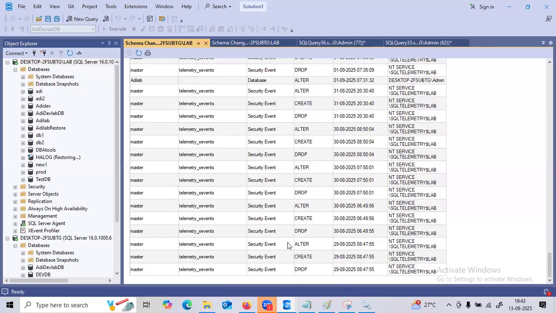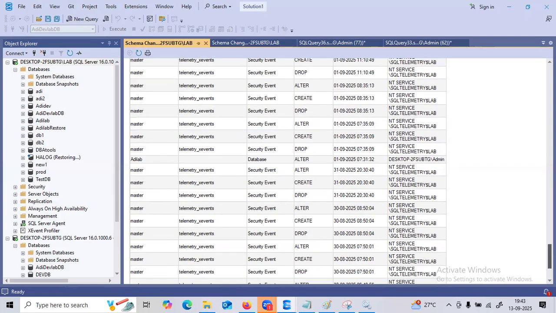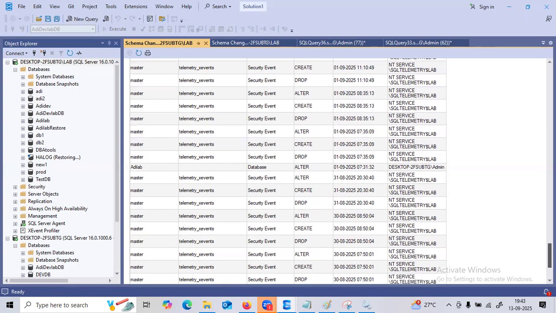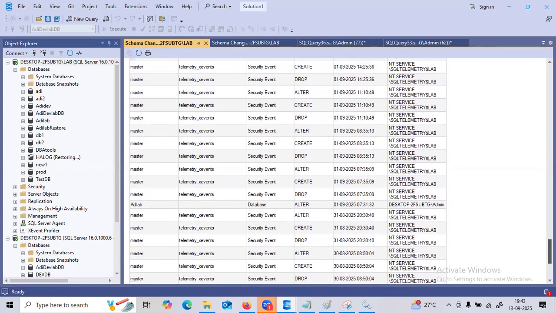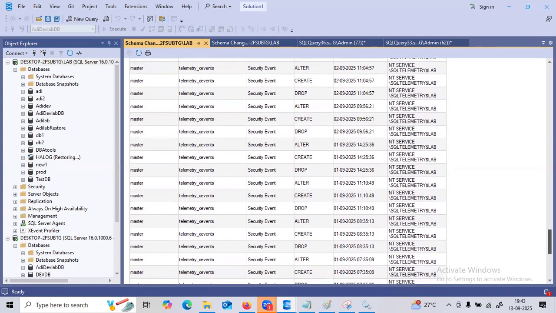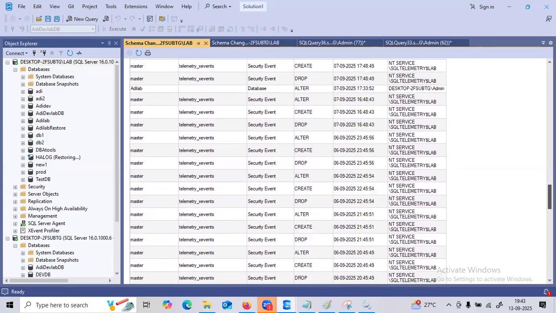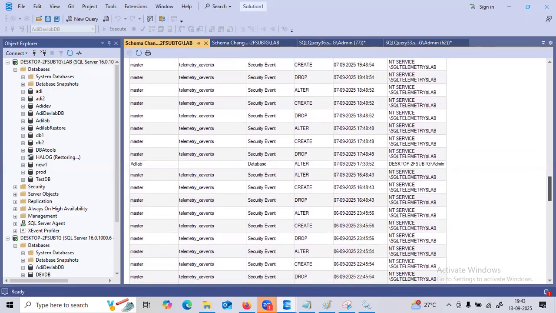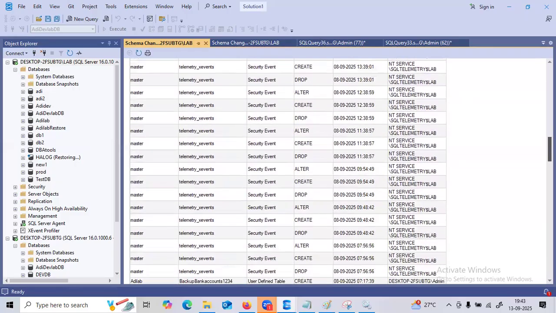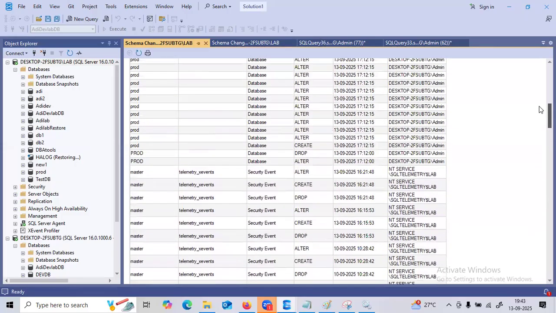Master alter drop. Table is deleted. We can see here only. It is not recorded.